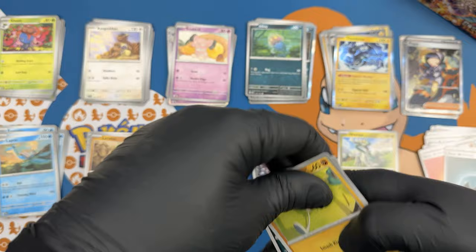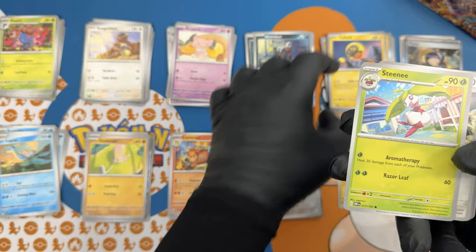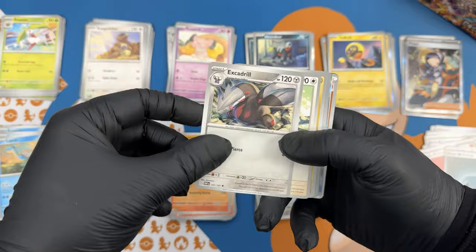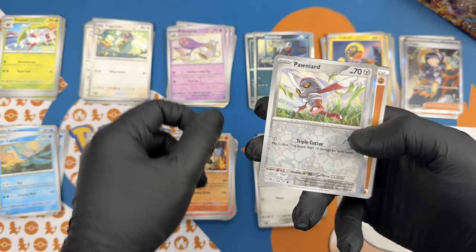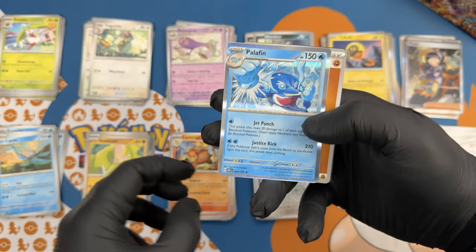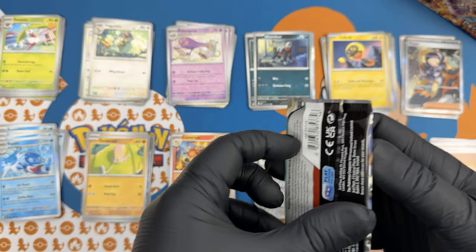Toadskull. Houndour, Tadbulb, so you can evolve to Belly Bulb, Steeny, Excadrill, Pidgeotto again, best boy, Dragonair, amazing looking art, look at that, Poltergeist, Ponyta, Palafin, nice, but kind of scary, not gonna lie. Basic fist energy or brown energy, and a code for you. Because it's a rock, it's a ground.